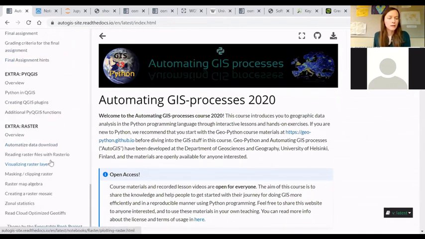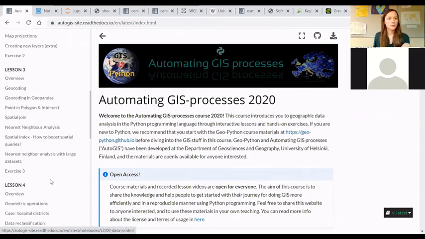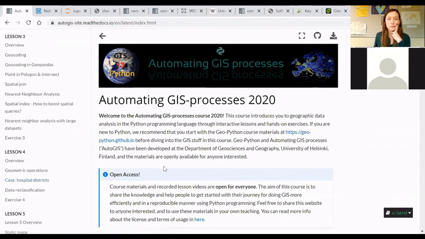Also, I have added 2 extra topics. The QGIS materials were already in there if you want to self-study those. And then there is quite a huge section related to raster data processing. And a quick disclaimer about that: all the input data might not be available, but I have now posted all the materials there for you to check in case you want, for example, to explore these in your final assignment. But the raster materials are outside the scope of the course this year in Helsinki. Hopefully some year we will actually have a lesson and lecture on that. But as we are mostly using the methods and approaches covered in lessons 1 through 6 in our research as well, that's what we are basing the lessons on.